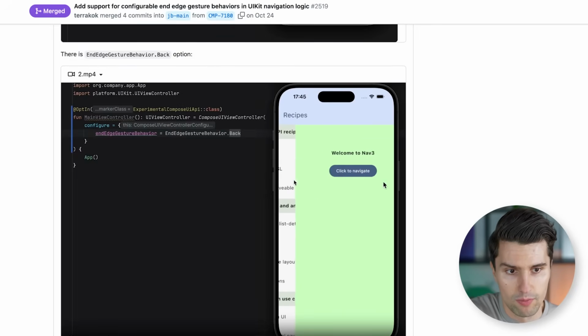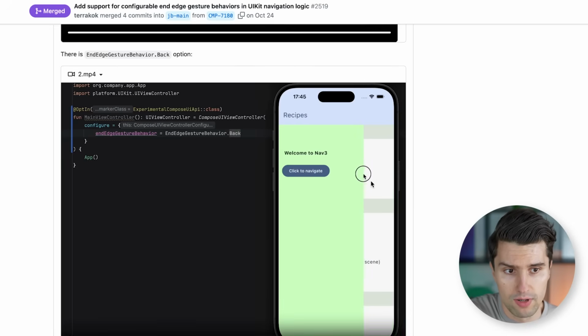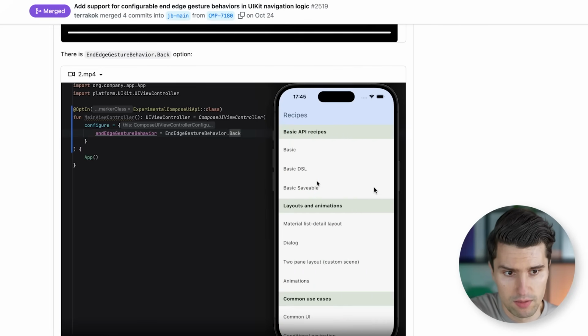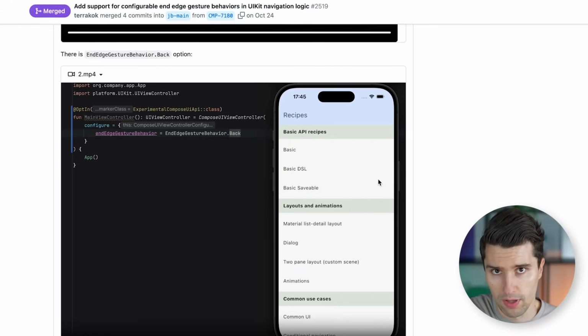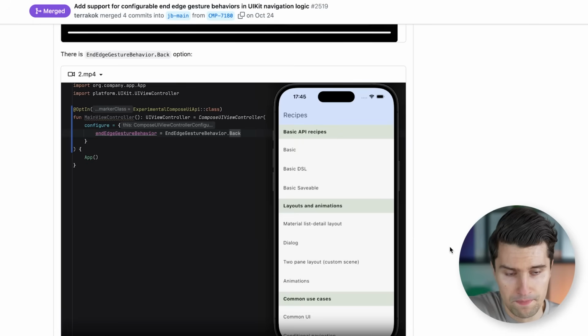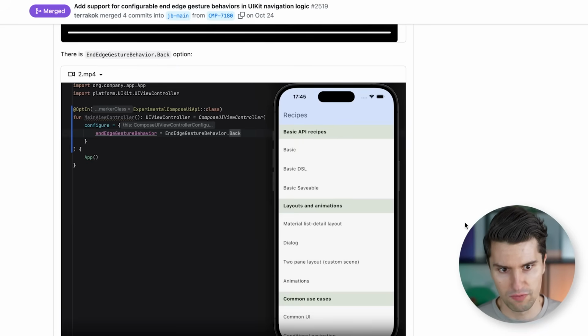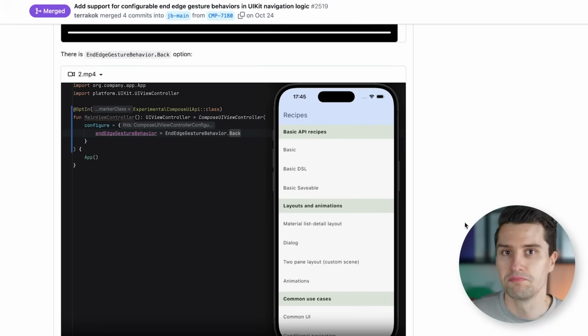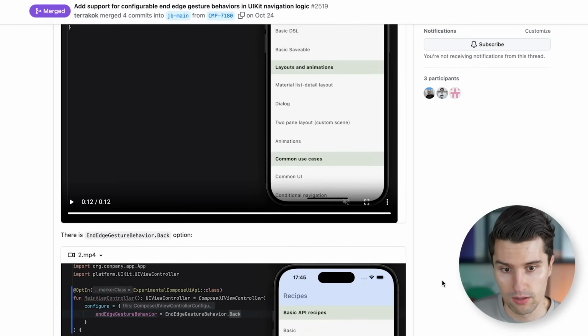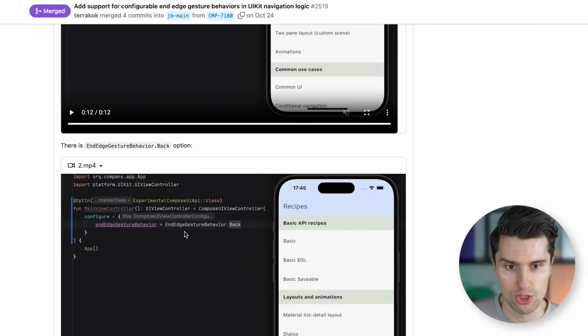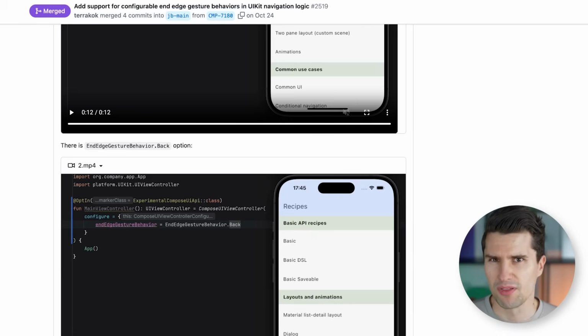On the one hand, swiping from the left to the right, but also from the right to the left, which may sometimes be a bit easier to reach if your thumb is on the right side of your phone. While it's not, in my opinion, very intuitive that swiping from right to left would lead you to the previous page, that's what iOS users are just often used to. And Navigation 3 implements this already with this end edge gesture behavior. Just as an example that there are some platform-specific differences when using navigation approaches.